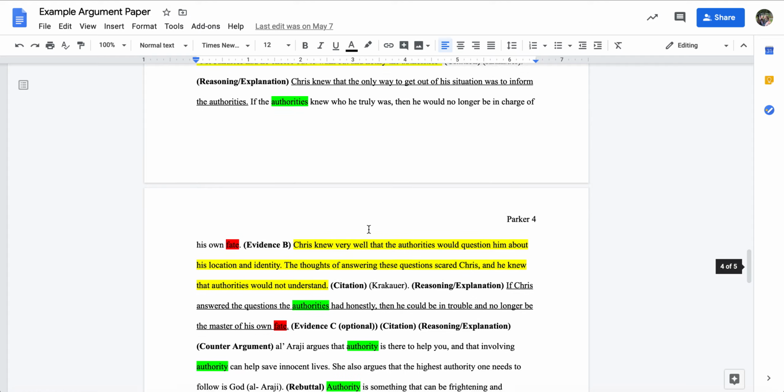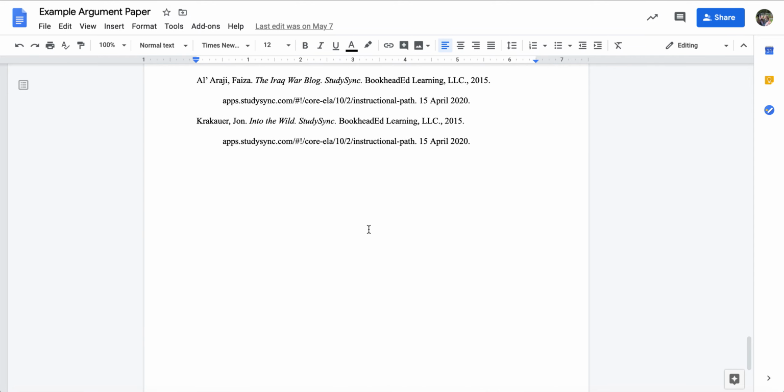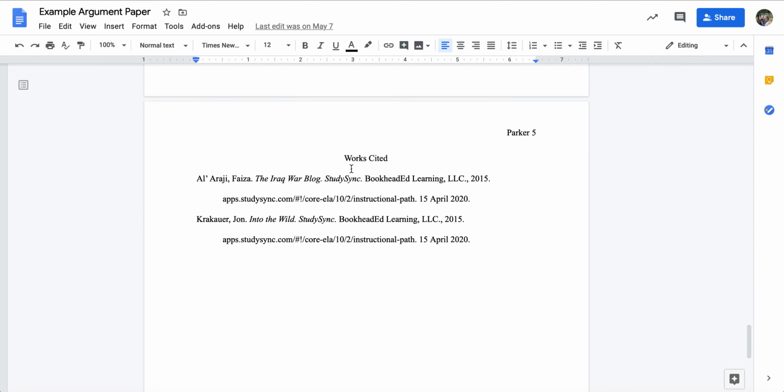So once you've done that, and once you feel good about that, make sure you also include a works cited. You can use this works cited as an example. Yours will be very similar. The only difference you will have is the author's first and last name, the title of the document, and then the date that it was accessed.